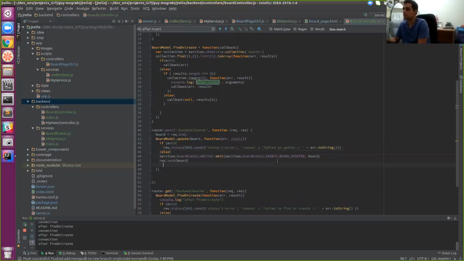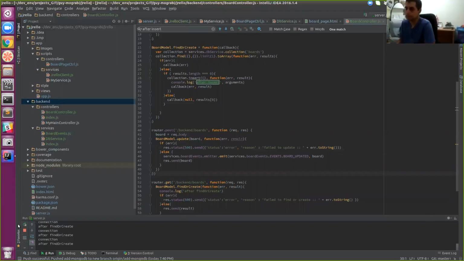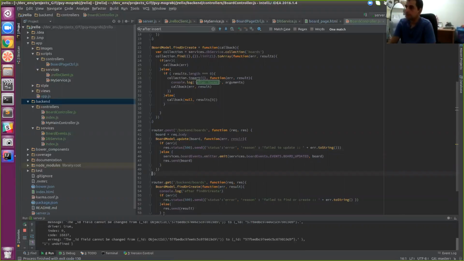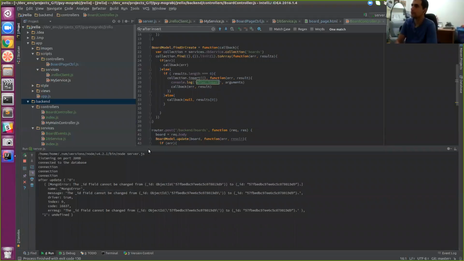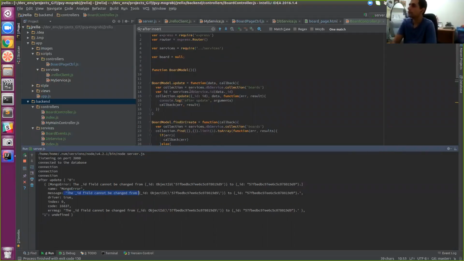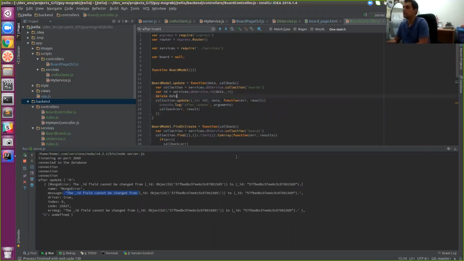And otherwise, good. So now we should really update. Okay. Another thing that I mentioned but forgot to do. The ID field cannot be changed. So what we should do over here is delete data ID. Okay.